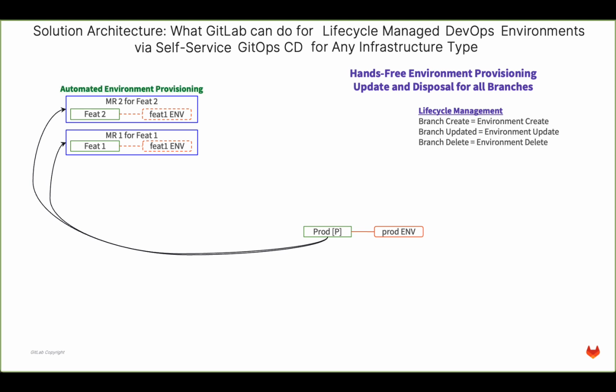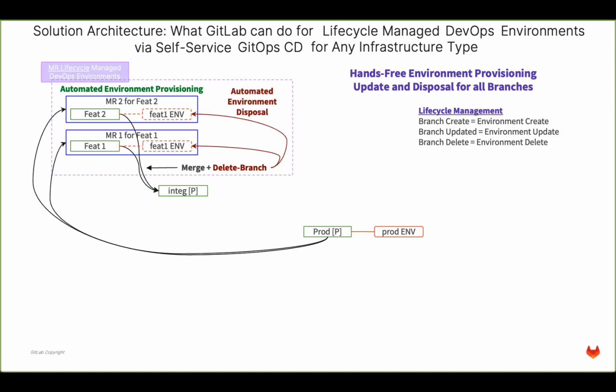That automated provisioning is an aspect of every branch. And then the next step will be to merge this code. Frequently, it's into a branch where we're simply trying to get all the code merged in, working together, to make sure there are no vulnerabilities that are only visible when all the code changes are together. And when we do that in GitLab, we encourage you to do a merge with a delete branch. And if you remember what we said before, you delete a branch, you delete an environment. So we get automatic disposal of that environment.